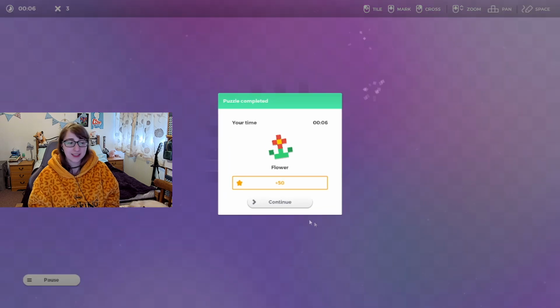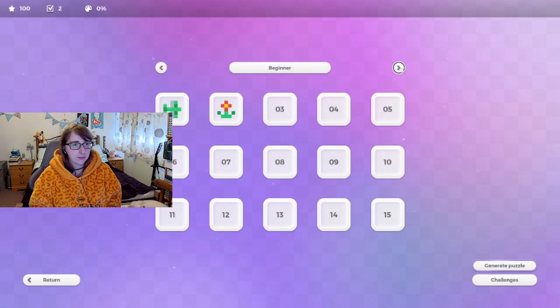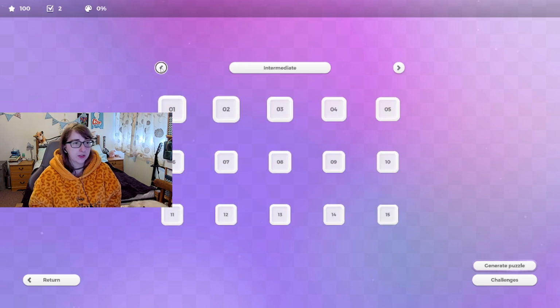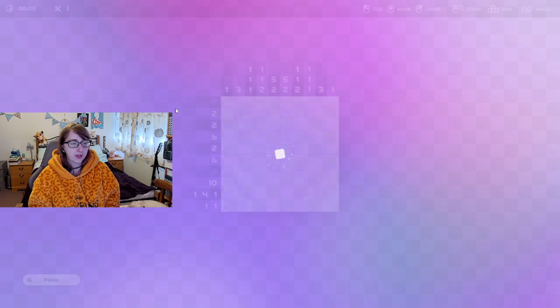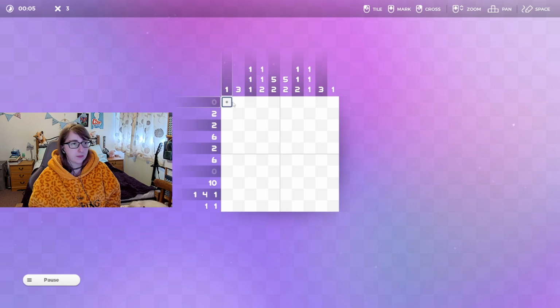Ta-da! Flower! Okay, let's try a harder one now. That only took me 6 seconds. Beginner, intermediate, advanced. Oh, I need to unlock that one. So let's do some intermediate ones, which I assume are going to be bigger. Yes! Okay, cool. So you can also mark them with a cross, which means that they're empty. I'm not sure what that's about.